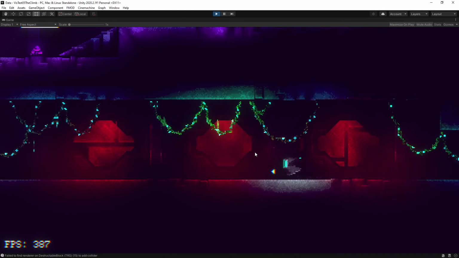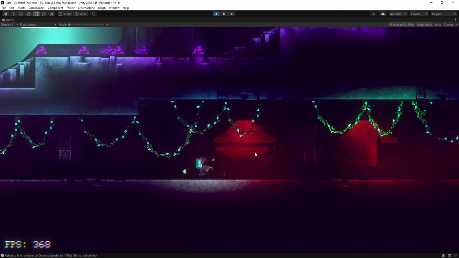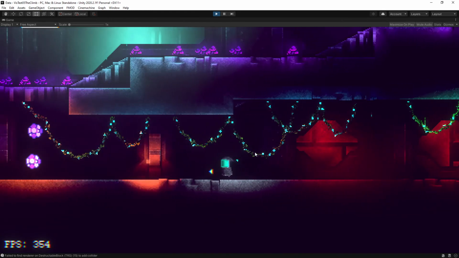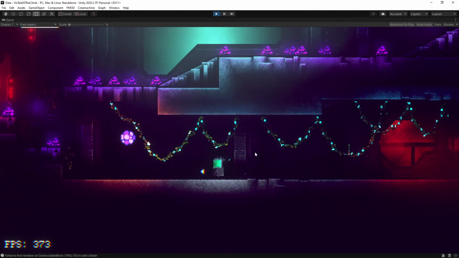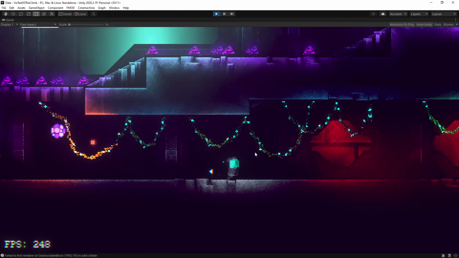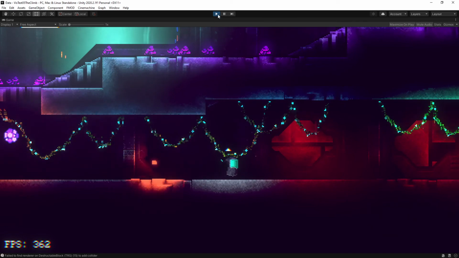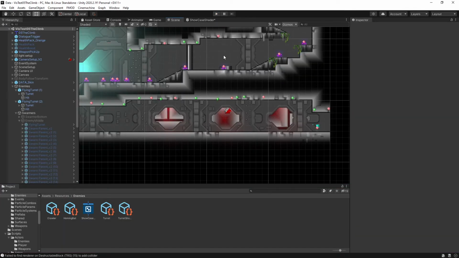Let's discard those changes. And the game loaded. Let's just move towards the enemies. Here you can see one is already shooting, and another one disappears as soon as we get close to them. So that's the showcase of the behavior tree tool, and how to use it, and how easy it is to change behaviors for enemies.